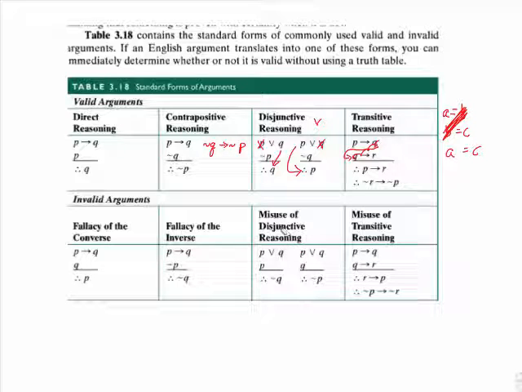The disjunctive reasoning, notice this is very close to what this was up here, but these are both nots. This is not a plain old P. You can't assume not Q. I will go to the store, or I will go run. I did go to the store. Does that mean I didn't go run? No, because or means this, or both could be true. And transitive, notice the order here, P to Q and Q to R. That order would be to go from P to R. This is reverse order. This is going R back to P, not necessarily true.